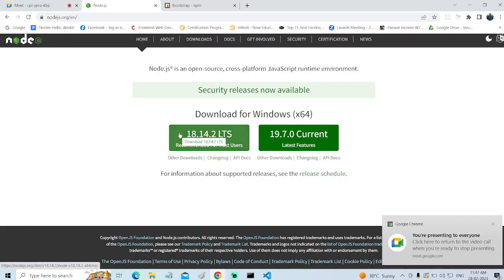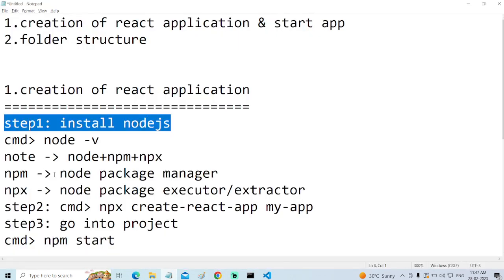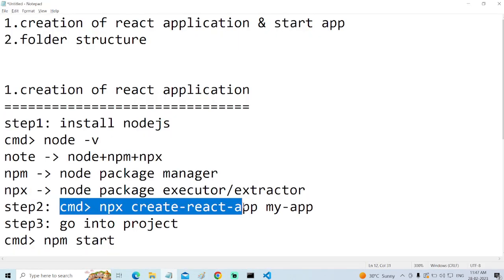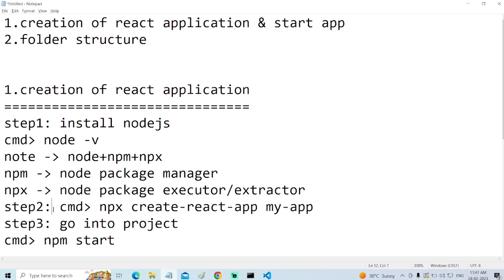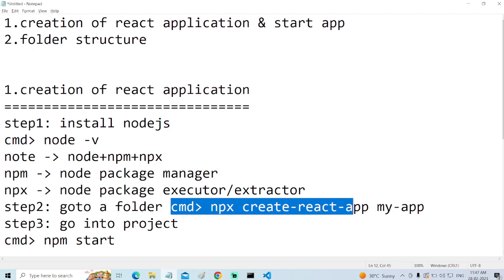I already showed you the installation process step by step. After installation, go to a particular folder where you want to create a project. Go to the folder, open command prompt and execute this command.